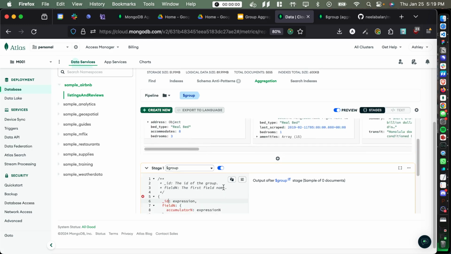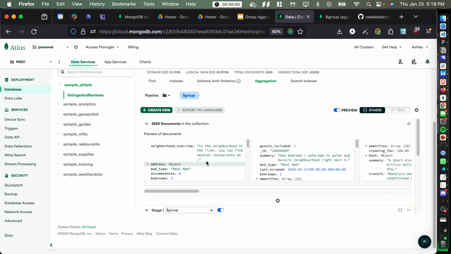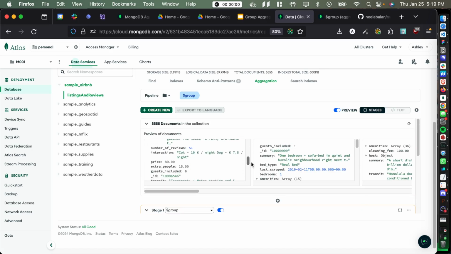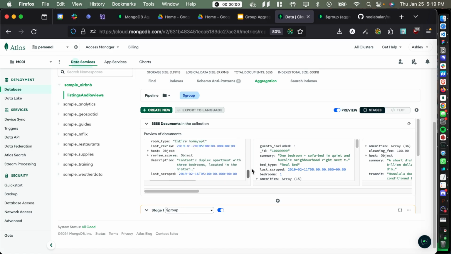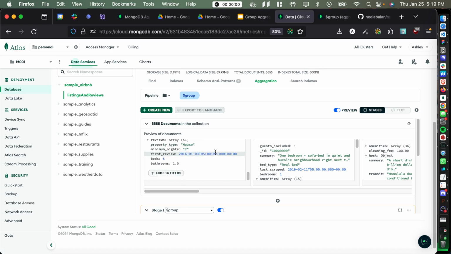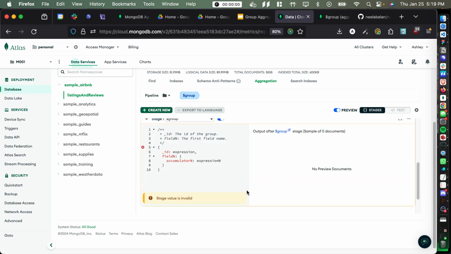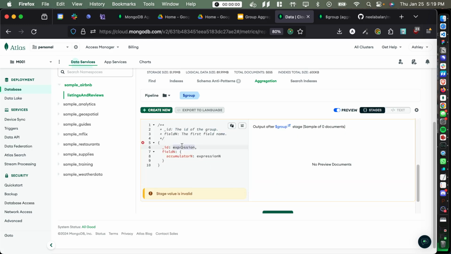And so here, I think I want to group by the property type. So I'll look into here, and I'll just make sure that I have the correct, gotta expand all of these here. Property type, make sure I got the right key. So I'll just copy this and paste it into the expression.